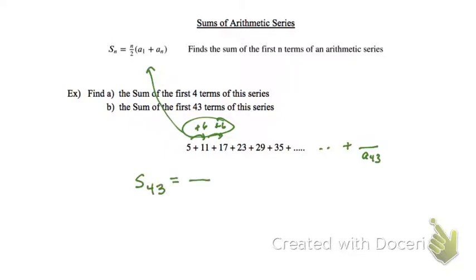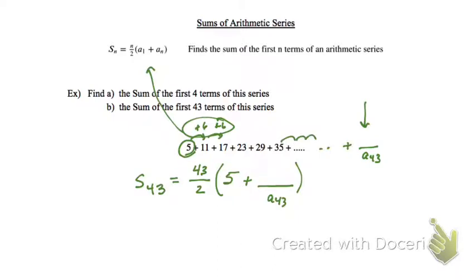The first thing we need to know is how many numbers we are going to add together. Well, that's 43, so it'd be 43 divided by 2. Then we need to know the first number we're going to add. We see it, it's 5. And then we need to know the last number we're going to add. Well, that's the 43rd number. We don't know what the 43rd number is. They didn't tell us. And we definitely don't want to do plus 6, plus 6, plus 6 all the way out there to figure out what it is.